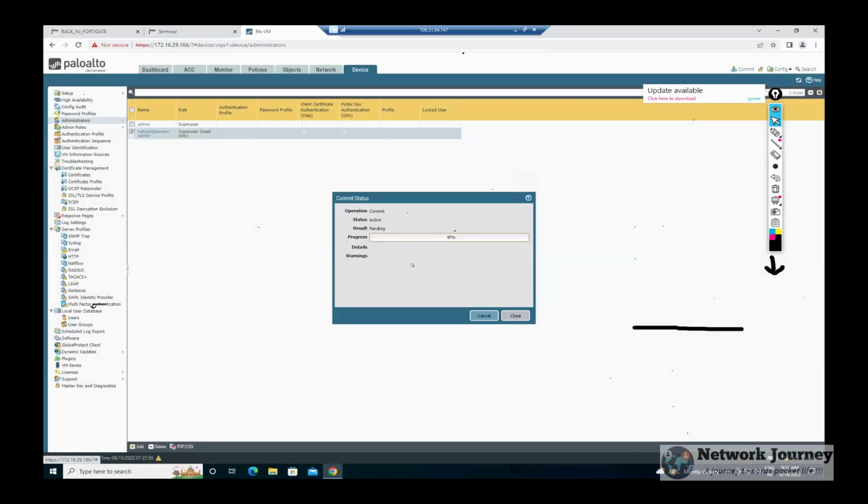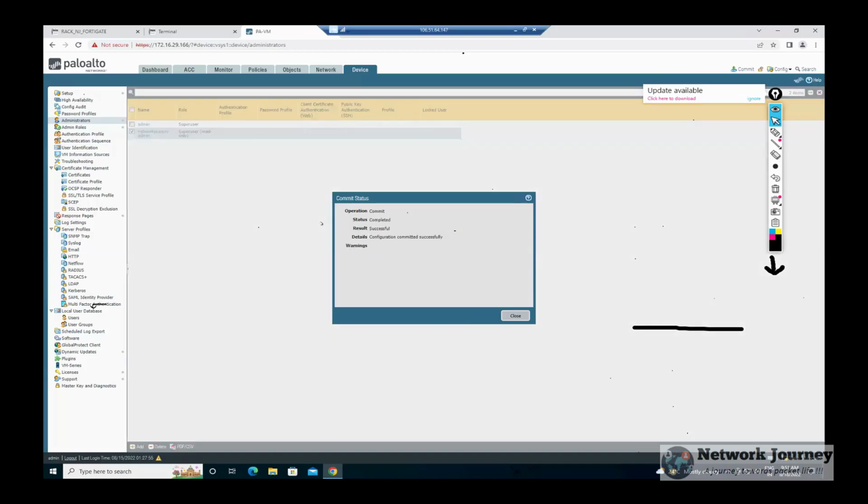I forgot to show you one more thing that we are supposed to consider while committing. I'll just show you when we do the next lab. There's something called commit all changes and commit the changes made by the specific administrator. So basically, let's say more than one user is working on the same firewall, and he has some pending changes before committing, and you have also done some changes, and if you go ahead and commit all changes, it's going to commit his changes as well. So that's not what we want or what we are supposed to do.